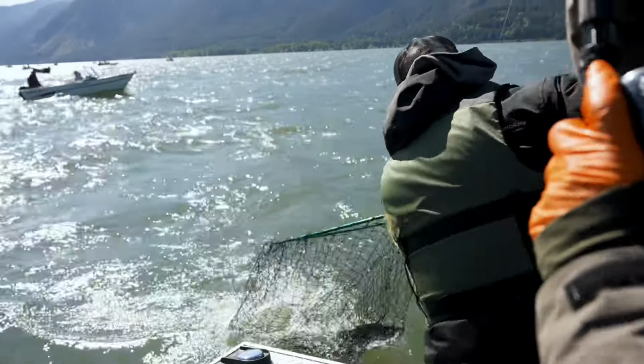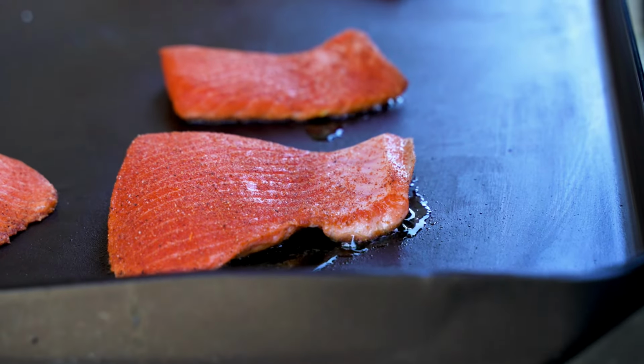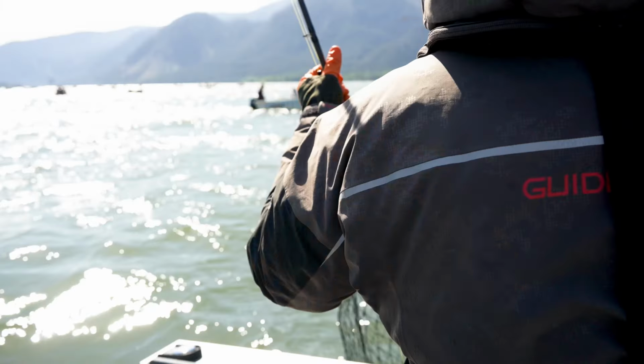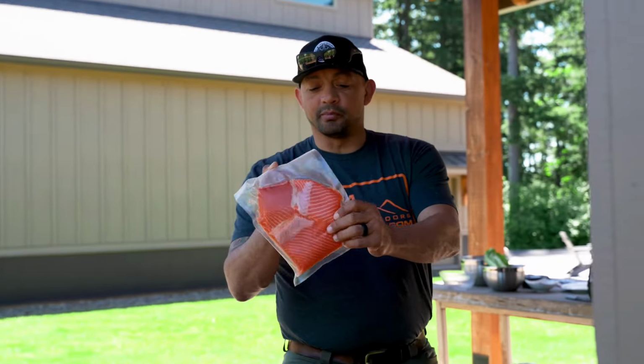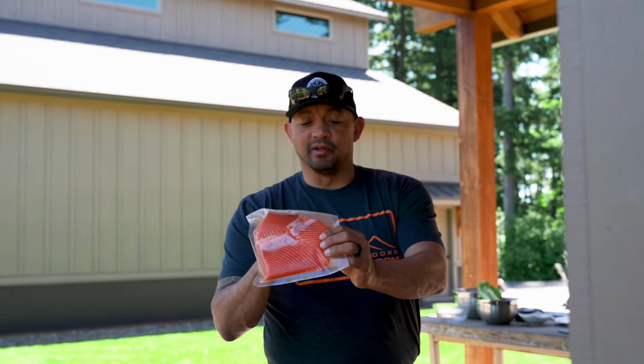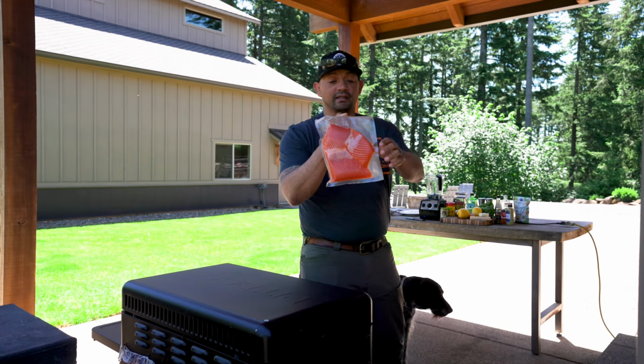And number two, main reason these fish are so tasty is the amount of oil and fat that they have in them naturally. These fish are migrating a long ways, so therefore they have to use that energy that they have within their bodies to survive all summer long during these hot months. Check out the amount of fat in this spring Chinook off of our Columbia River. You know, a lot of people talk about Copper River salmon being some of the best in the world. I'll tell you what, I'd put this up against it any day of the week.